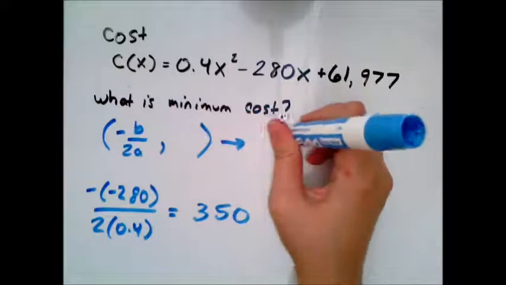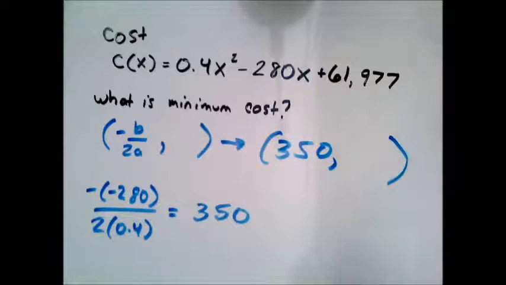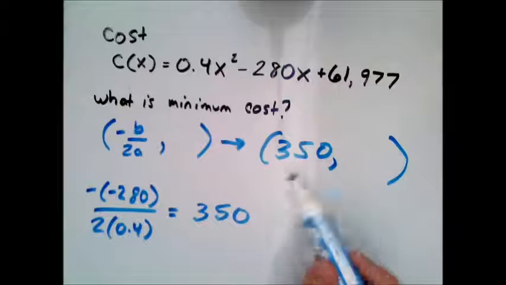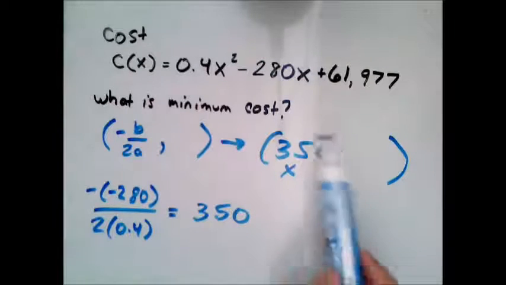And so picture what I know about this point then is the x value is at 350. Well, how can I figure out the y value? Because be careful, 350 isn't the answer. They want the minimum cost. This is telling me what x, what number of units I have to make to get that minimum cost.